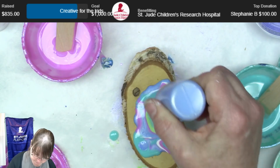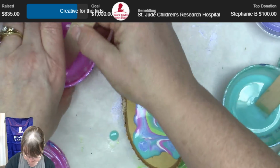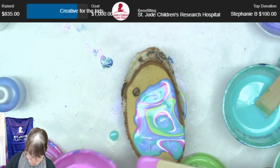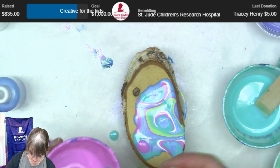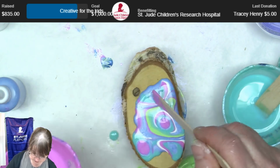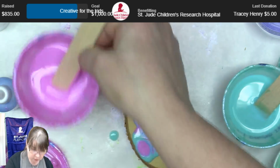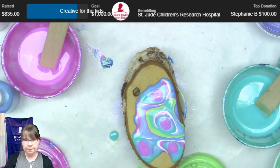I really like this pearly blue. And a bit more of the violet. And then I think we're going to tip. And then we're going to put some glitter. Glitter works best to be put on the top.